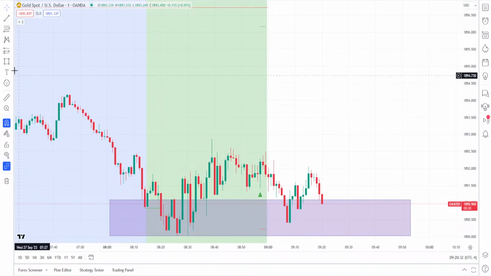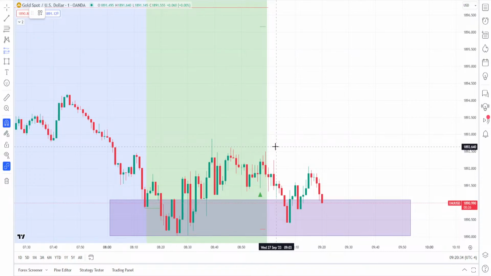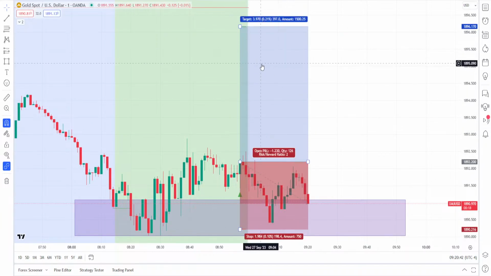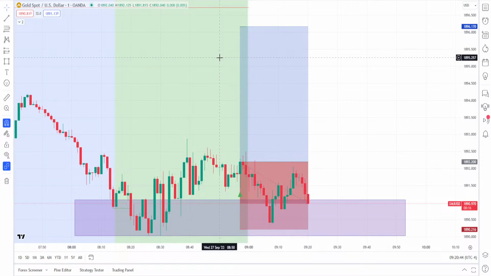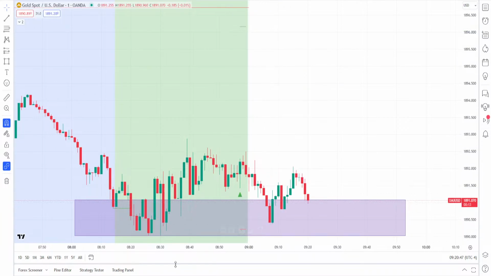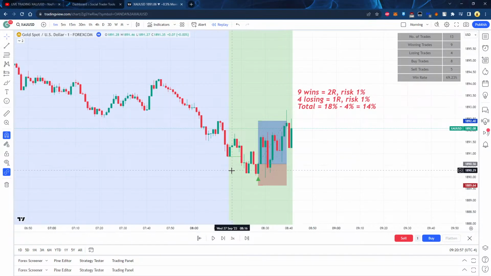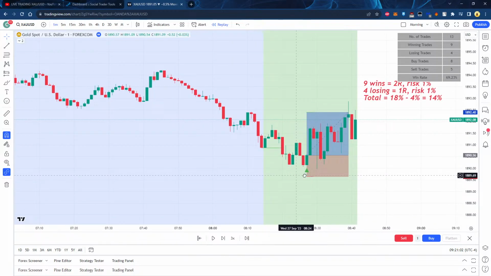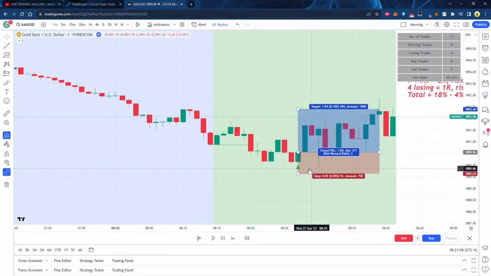But basically this is what it's going to print. It's going to print the signal, the stop loss, and the take profit. It's always going to be a 2R, and the results for that are, let me go back to our stats. It just takes out a lot of the guesswork where you're guessing how much, 2 pips or whatever, below the low. I'm not using the lows anymore. I'm using a standard offset of pips.